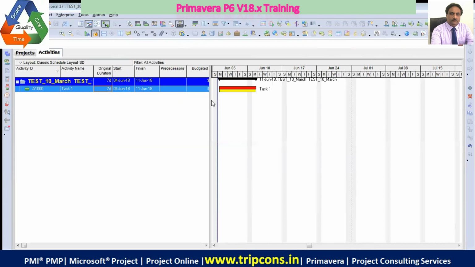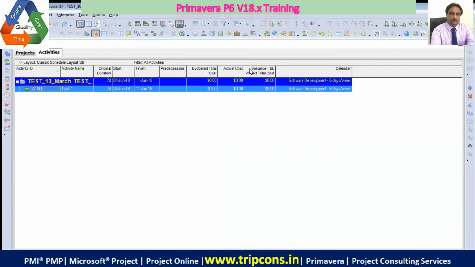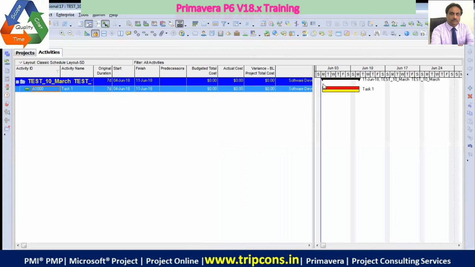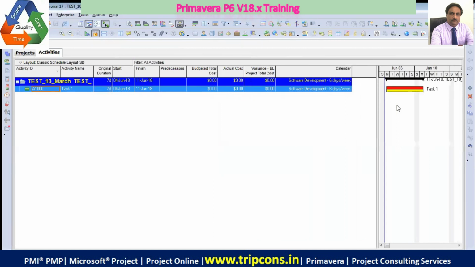Right. So this is called the divider bar. This divider bar divides the screen between the columns and the Gantt chart. But suppose you are doing some kind of task where you are not interested in seeing the Gantt chart, you can switch the view. Do you see on the top where my cursor is? I'm moving my cursor a little so that you can see the location. It's here. I click on this one, and I see only the columns. I've switched off the Gantt chart. Now if I click on this, it shows me the columns as well as the Gantt chart.